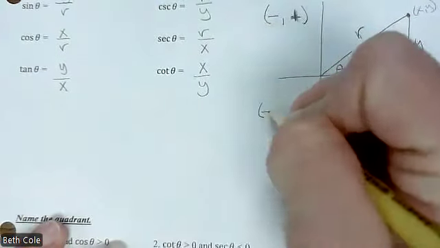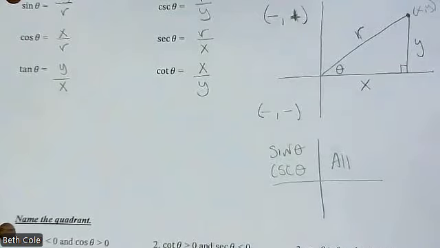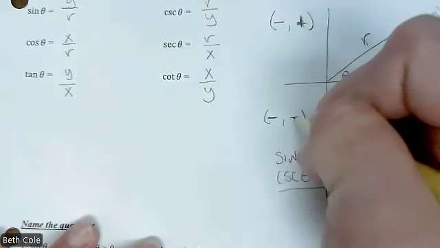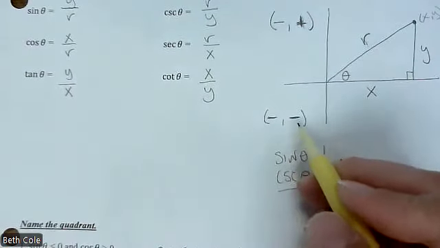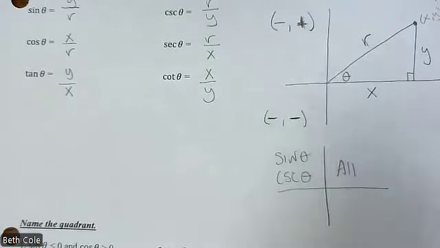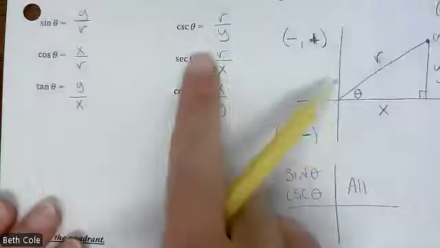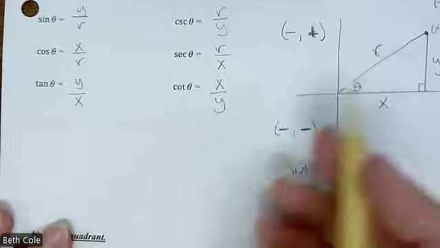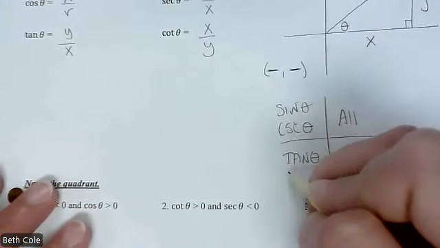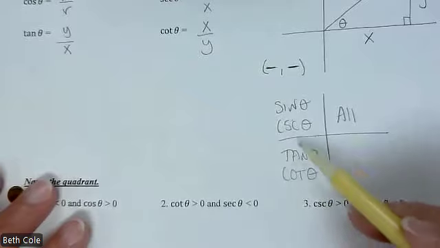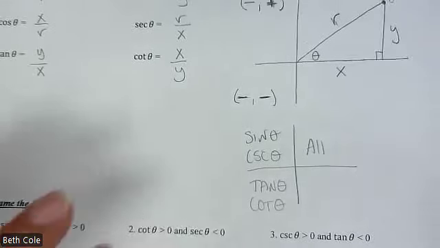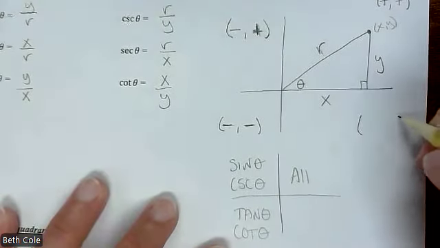In quadrant 3, both x and y are negative. You went left and then down. So the ones that are positive are the ones that involve both x and y, because if they're both negative, then they will cancel out. So which ones over here involve an x and a y? Tangent and cotangent, because they cancel. So tangent and cotangent are positive in quadrant 3. Again, we're writing where they're positive. And then in quadrant 4, it's going to be what, comma, what?